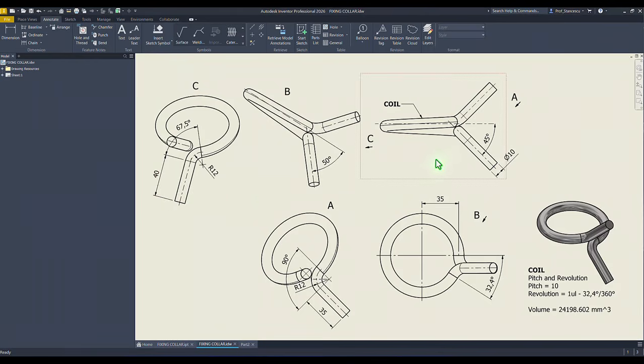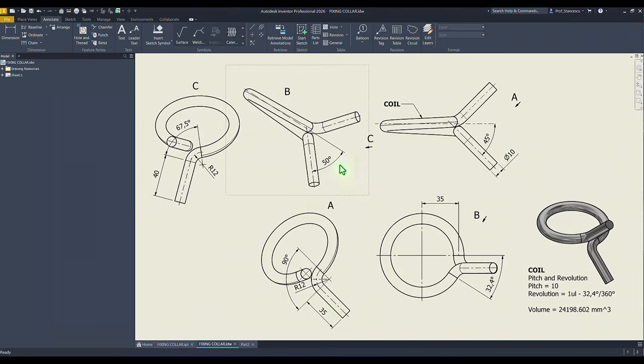The other extension, this one, has other dimensions. 67.5 is the angle instead of 90 to the other one. Radius 12 is the same, and the length is 40 instead of 35.